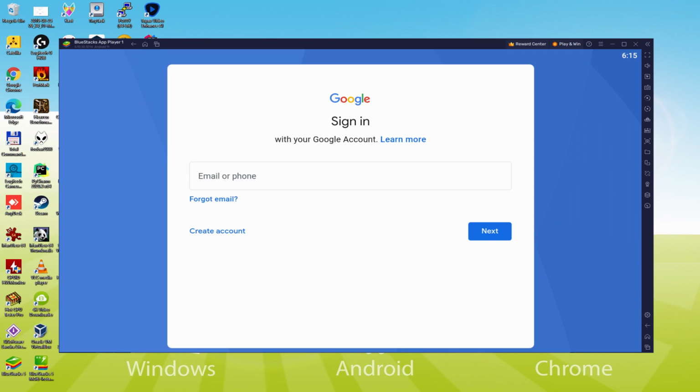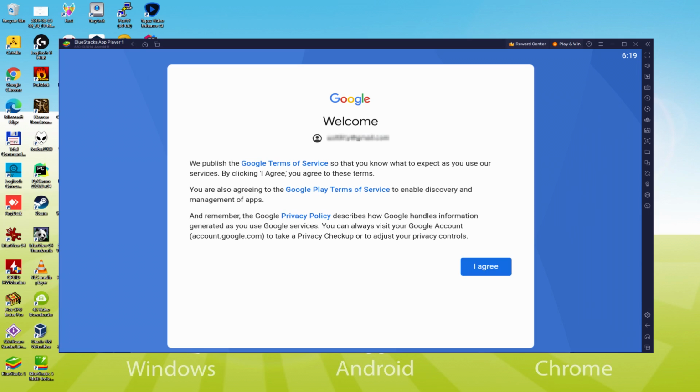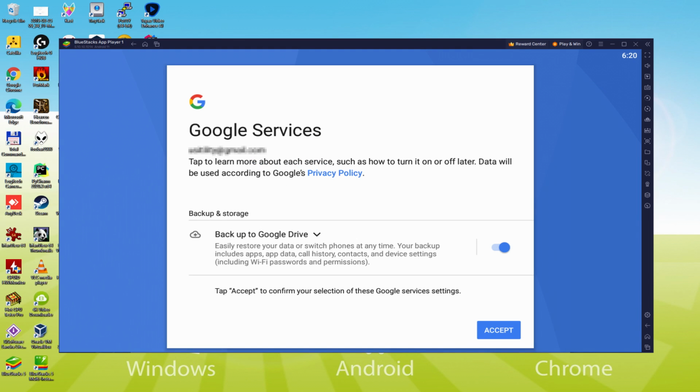Then I will enter my information and I will revisit as soon as I have completed it. That's all, details typed. Below is Google welcoming us and providing us their terms. We must say yes to all of them by just pressing, I agree. After that, it allows us to back up to the Google Cloud. You can also leave it checked and this will make a backup of your files on that device to Google Drive. I will not check it, you can utilize this feature if you prefer.